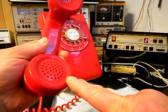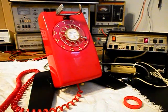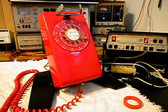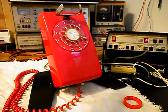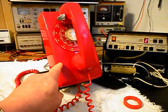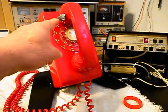Now I want to transmit into the handset. If you watch that red light on the analyzer, every time you see that red light light up, that's an indication of 100% modulation on transmit. 1, 2, 3, 4, 5, 6. Hello, hello. Go ahead and hang our handset up. Now that we know that this unit is ringing in on a ring cycle, we're dialing out. We have transmit and receive.